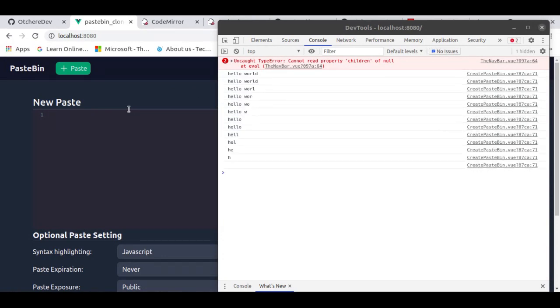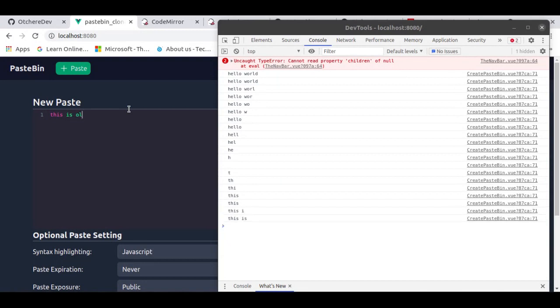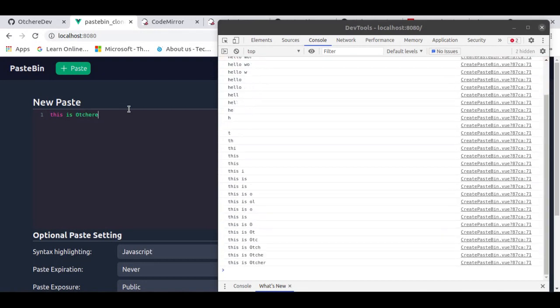Let's say you want to type dev. You can see you are getting the value here. Whilst it emits it, you can be passing it to a ref inside your setup function.